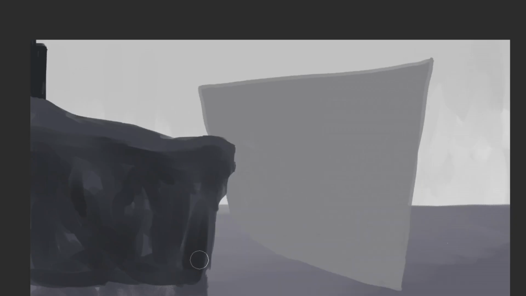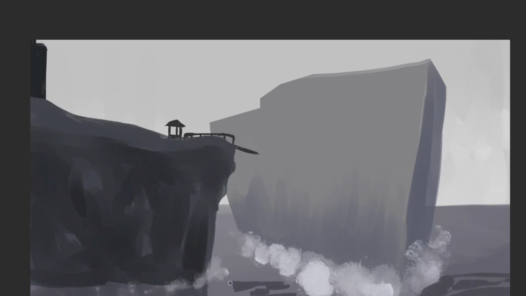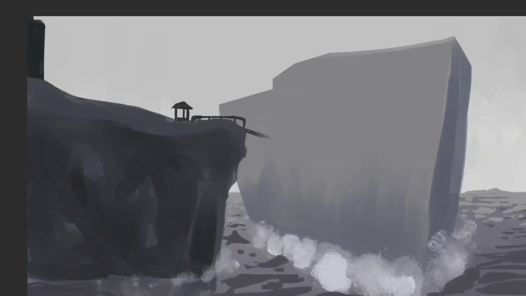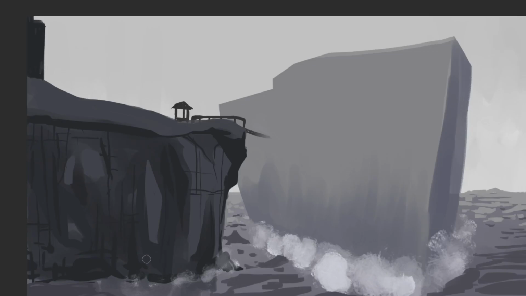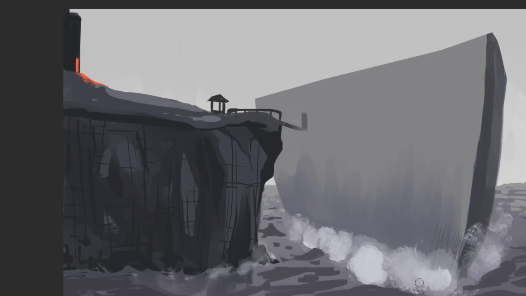I was in some sort of Squid Game style killing game inside this building, and I had just barely managed to stagger out. Inside it was all modern, and there were all these bright colorful lights. But the second I stepped out onto the cliff, everything was just this slate gray color, and it was just so cold and stark and severe looking. That left a huge impact on me even when I woke up, and I didn't forget it. So I thought it would be really cool to try to draw.